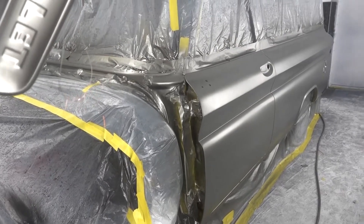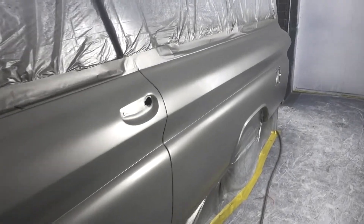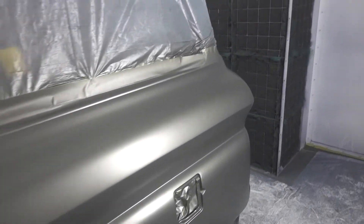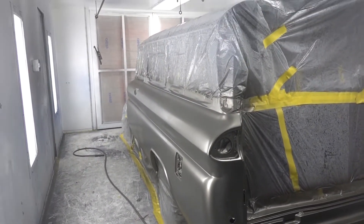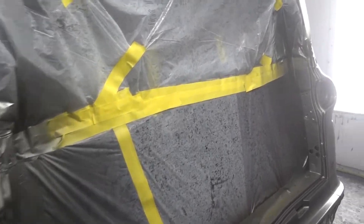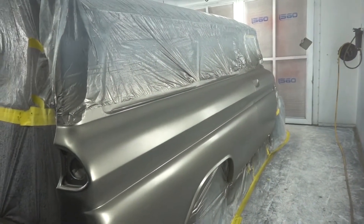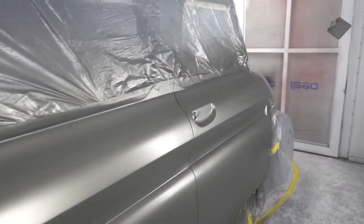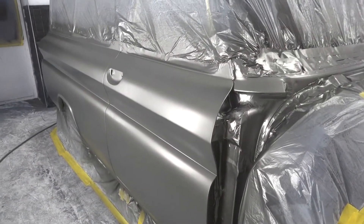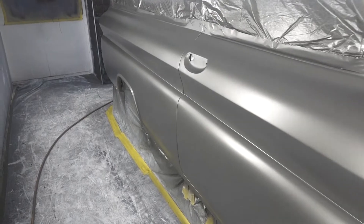Zach and Tyler finished up the bottom. So this is the wool gray — the top is black. This is the second step of doing a two-tone paint job. Now this will be peeled off and then they will clear coat the entire thing. They're both going to be in the booth painting at the same time with the clear coat, because of the challenge that comes with a vehicle of this size. If you do the top at two different times, you end up with a lot of dry spray. They're doing a phenomenal job — this thing's going to look awesome.